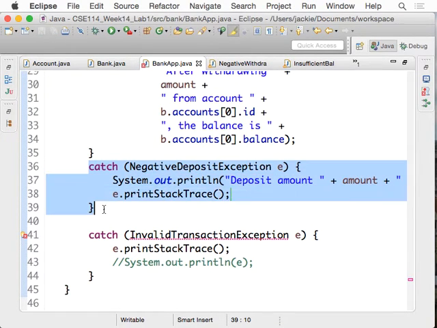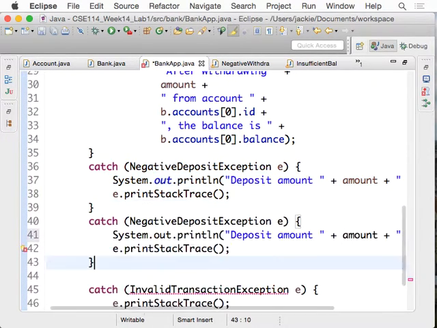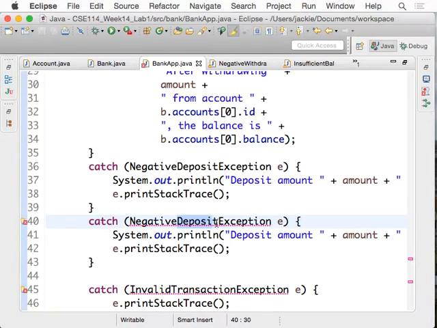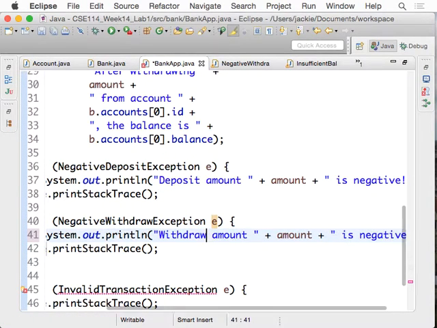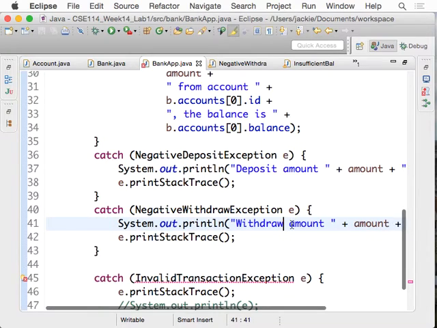The way to handle negative withdraw exception will be similar. Now we just have to change that to say negative withdraw exception here, e. So now we can say withdraw amount is negative.